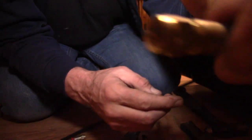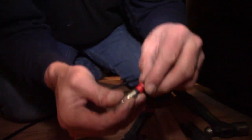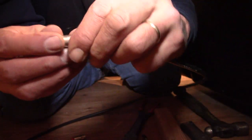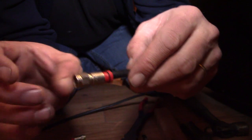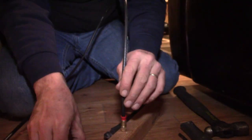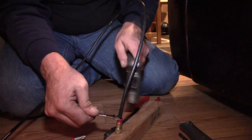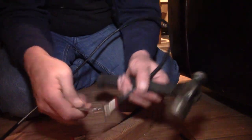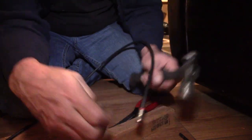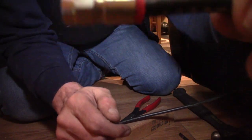Okay, so we've got the wire in real close to that edge with that inner sheath. So now we're going to try to lock it in. Now this piece right here is designed to be pressed into this body, and that'll compress on the outside of the coax cable to hold it in place. They have a special tool that does that, but I don't have that. So I'm going to try using a little wrench and a hammer. See if we can't do it. Here we go. There it is. We've got it all the way tight.